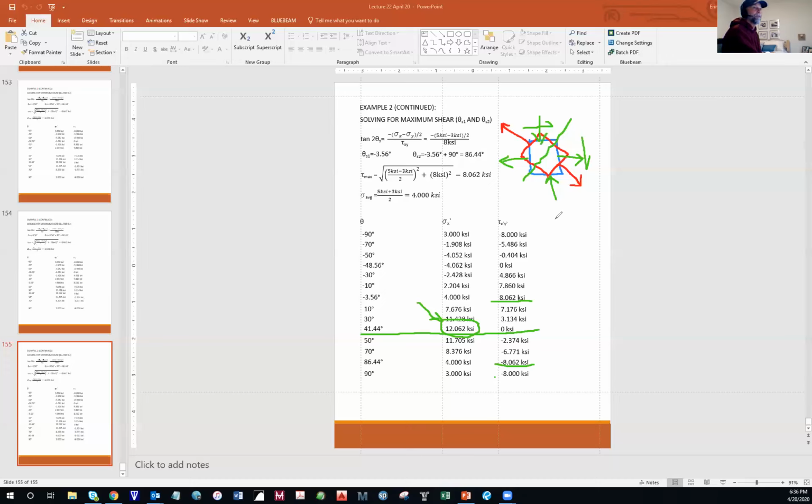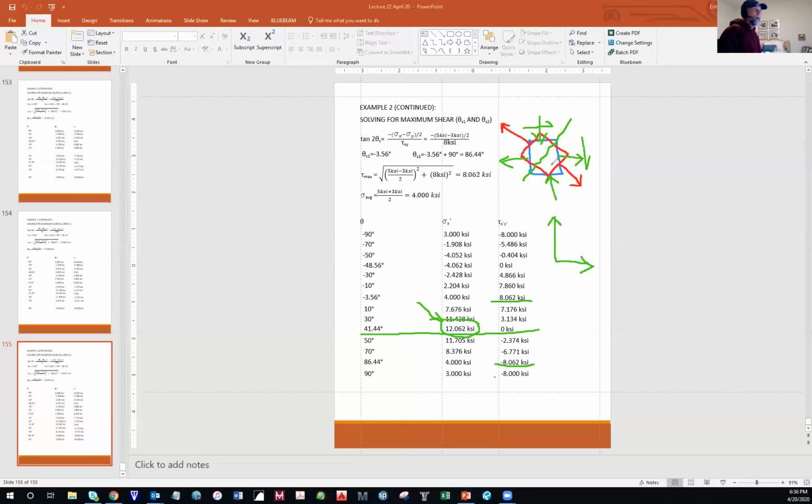And that might be the weak point for this material. Just because the material has stresses on our convenient horizontal and vertical axes doesn't mean it doesn't have very high stresses in some other direction. Does that make sense? Does that make sense of what's the point of all this? Why are we looking at all this?